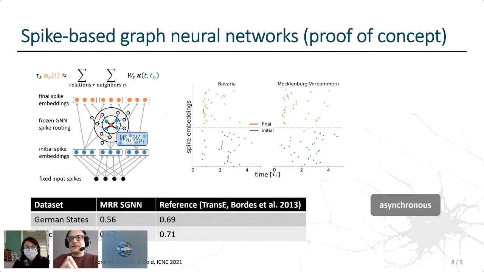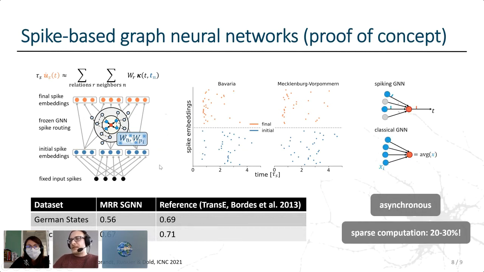is that, to reference the motto of this workshop, the spikes flow. So the whole calculation is completely asynchronous. Usually in graph embedding, you would first update all embeddings once to get the orange one, and if you continue this, you have layer-wise locking. But here you can see that some of the final neurons already spike even before we have presented the whole initial embeddings. So everything is happening at the same time.